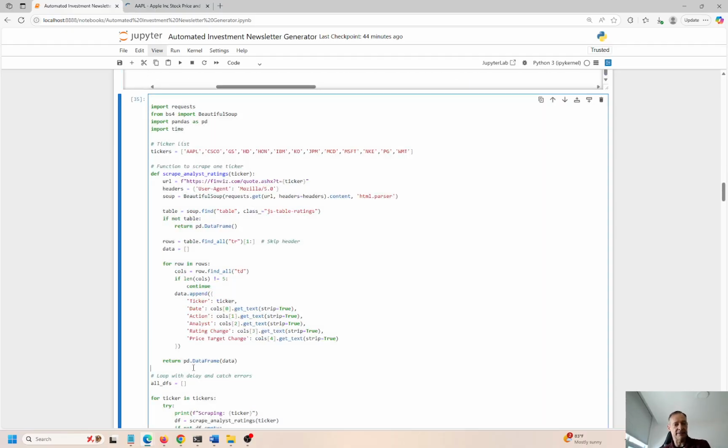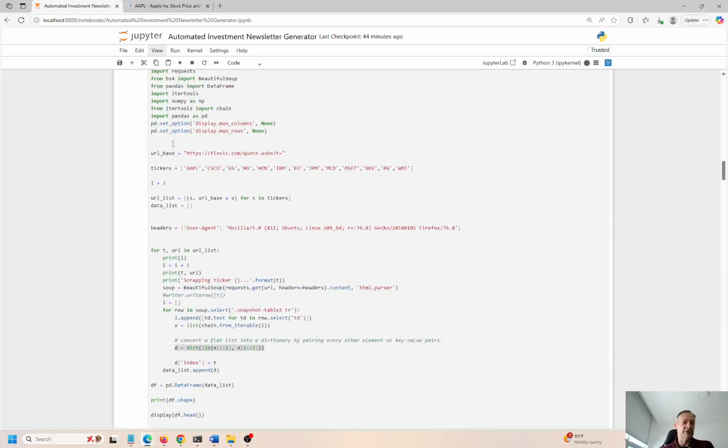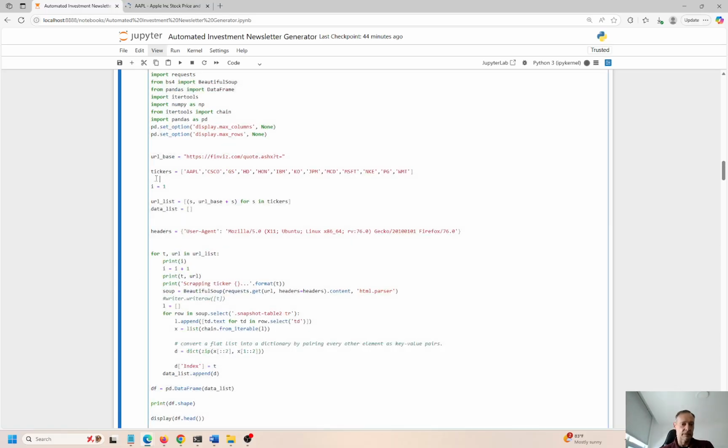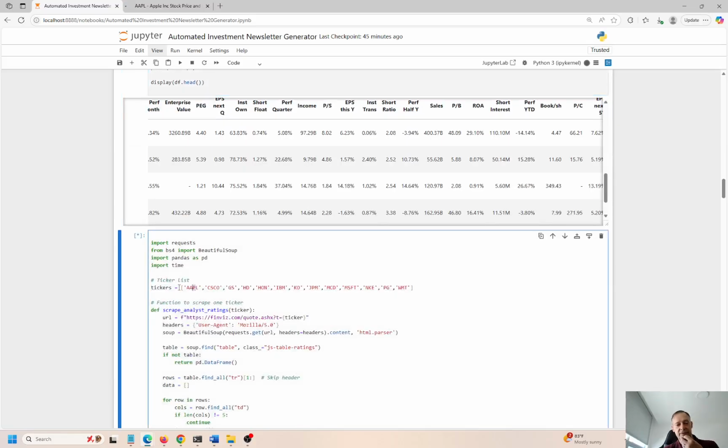Now I'm going to go ahead and get the insider. I'm sorry, not inside. This is analyst ratings. Again, I'm using the same tickers. Okay, so here's my list of tickers from Apple to Walmart. If I put that up here, you'll see it's exactly the same. Right, Apple to Walmart. So everything lines up. Now I know what you're saying. I'm using tickers at the beginning, right? And I'm reusing this down here without saying tickers equals tickers, right? So this should flow from the prior step, right?